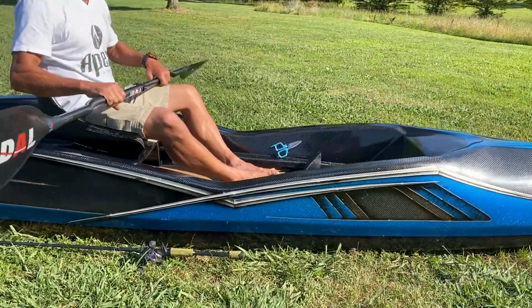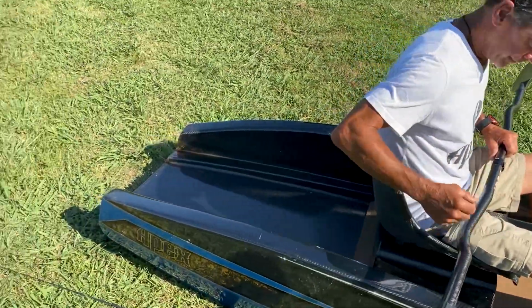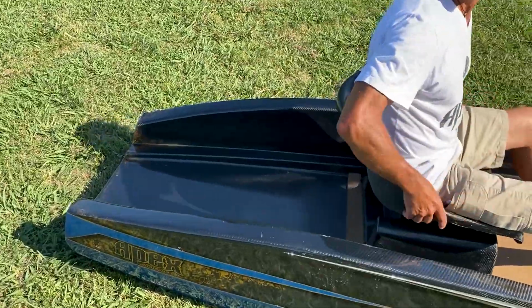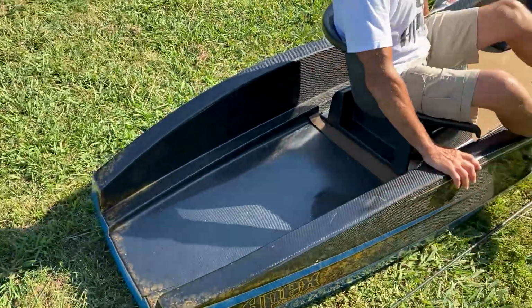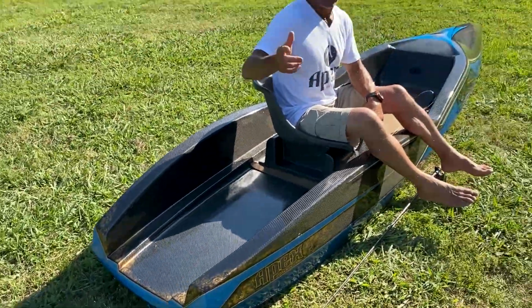What else have we not talked about? I mean, there's so much more we haven't really talked about if you want to get into a lot of details. So talk about gear management back here in the back. A lot of guys are going to immediately look at this and go, man, is my black pack or my gear bag or my Apex kit or whatever, is it just going to slide right out the back? That is a great question.